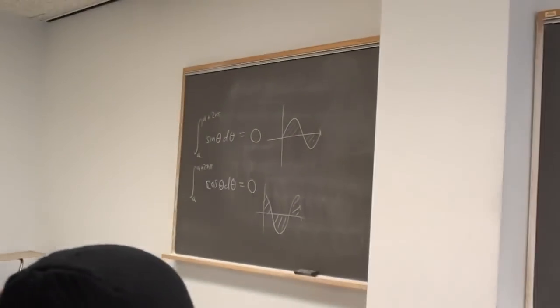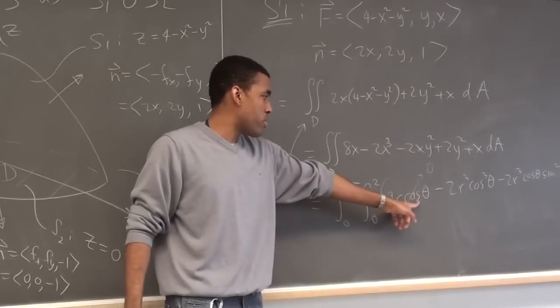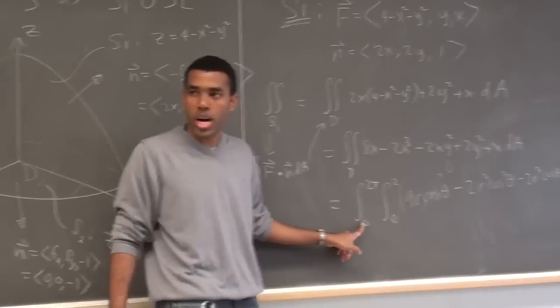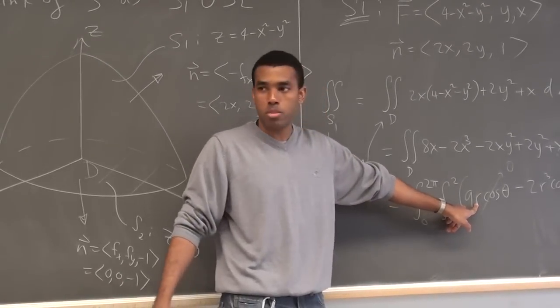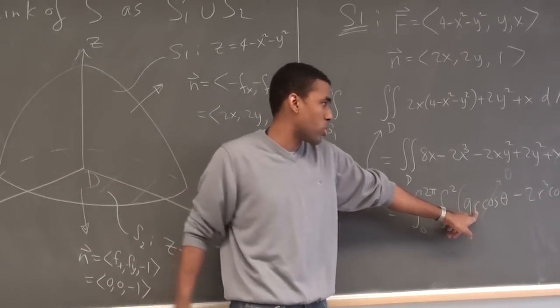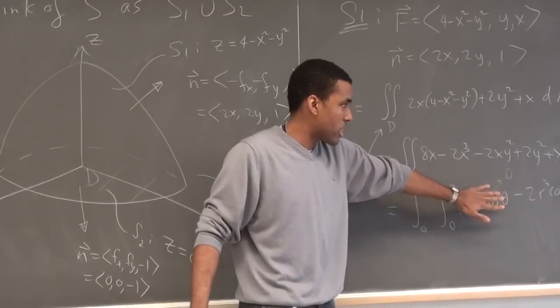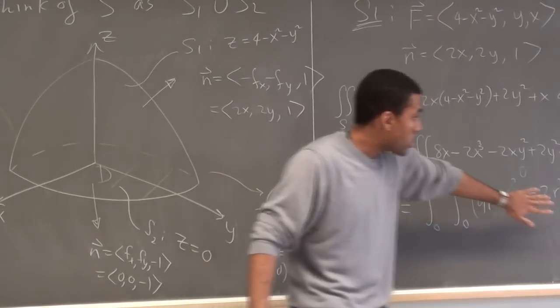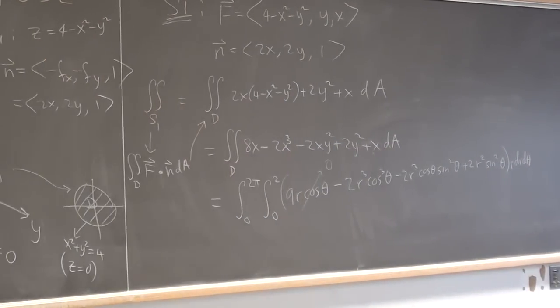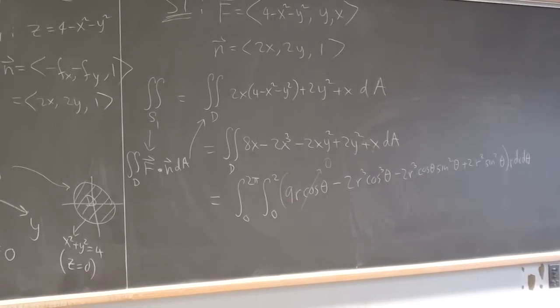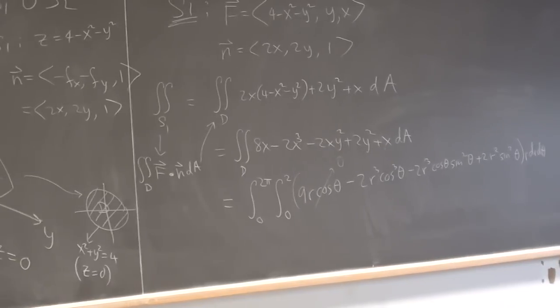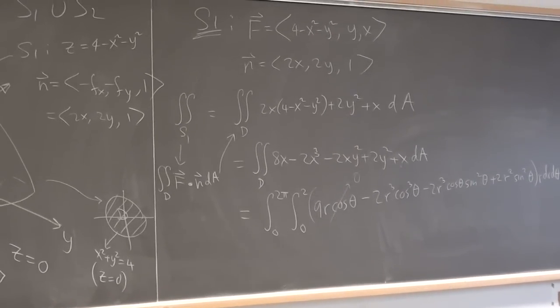So here I see I have a cosine, which I know eventually I'm going to integrate between 0 and 2 pi, and my r will be a constant by that time, so I know it's going to be 0, so forget about that. My thing is already simpler. I don't even have to worry about this part. How else can we simplify this? Well, factor out the cosine next to the negative 2r cubed and the negative 2r cubed.